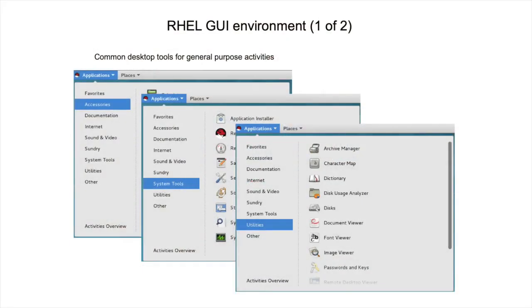With VNC configured and started, the Linux desktop that is installed and started with VNC can vary. I'm going to display a couple of graphics to give you a feel for what you can expect. What you see here is an example of the GNOME desktop. The upper left-hand corner contains links to menus for applications and places. Under Applications you'll find configuration tools, web browsers, office tools like a spreadsheet and presentation app, as well as tools to manage the software on the system. Note that what you see may vary depending on what packages have been installed.